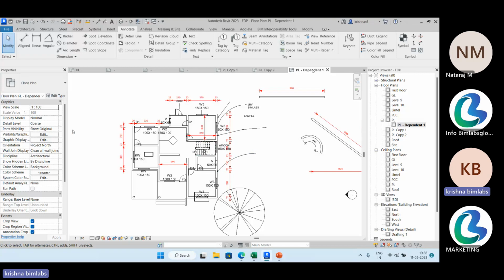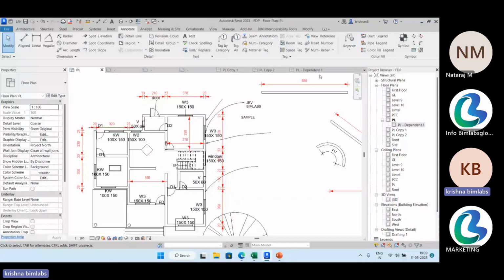If I'm splitting this particular plan and placing the upper portion of this plan in one sheet, and I want to do all the annotation in that particular one, you can make use of the dependent copy. You can take two dependent copies: in one you split the top portion, in the second dependent copy the bottom portion, and if you make any changes in your main view, it will get updated in the dependent copies. So mainly while using the scope box and all, we make use of this dependent copy.